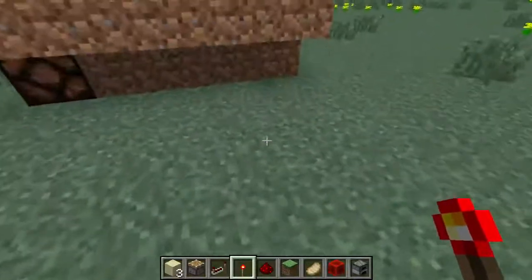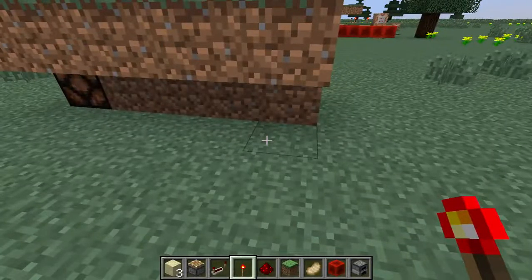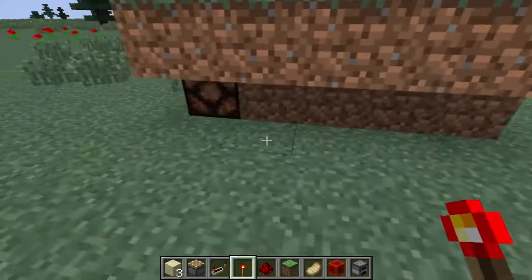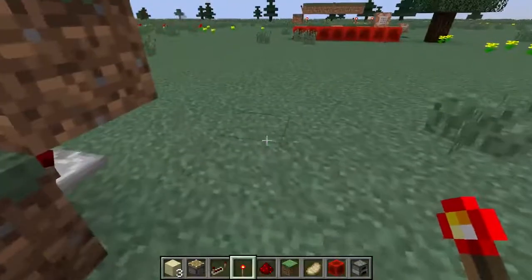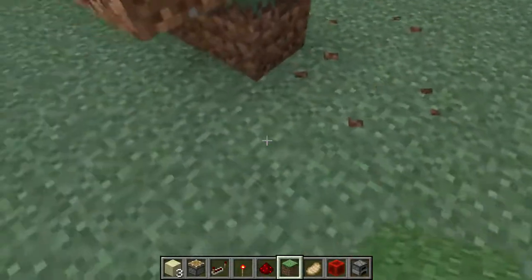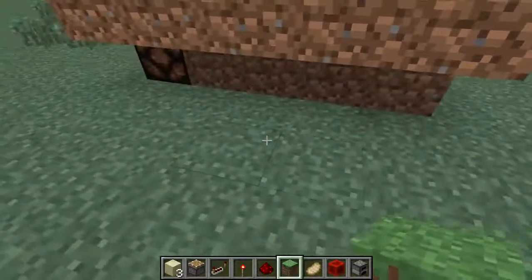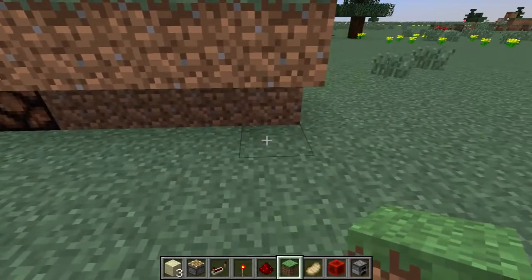A specifically redstone, potential redstone signal block update burnout detector. I don't know. I was going to call it a burnout BUD, but that's already taken as a name for the regular BUD with this design. So in this case, maybe, I don't know, a redstone burnout BUD? Whatever you guys want to call it, name suggestions in the comments below.